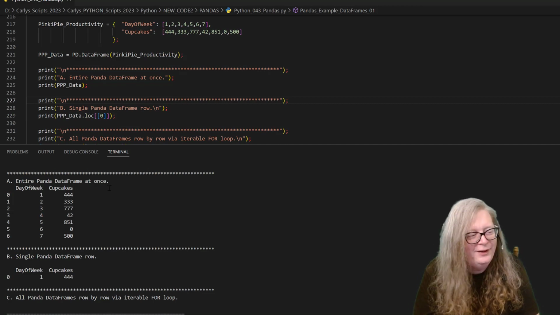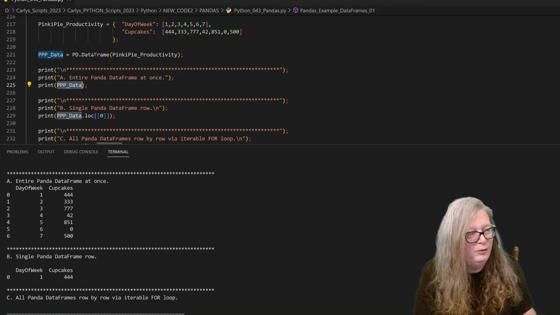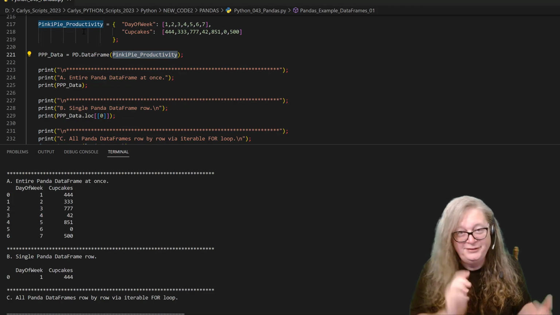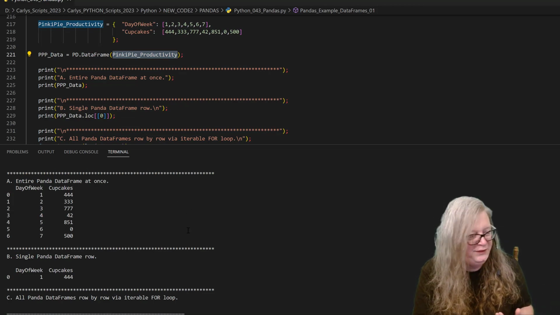Anyway, entire pandas data frame at once, we just have to pass it in. So PPP data, Pinkie Pie productivity data, that's our variable that points to the data frame that we instantiated with our Pinkie Pie productivity dictionary, which has days of the week and the number of cupcakes that she baked or created.